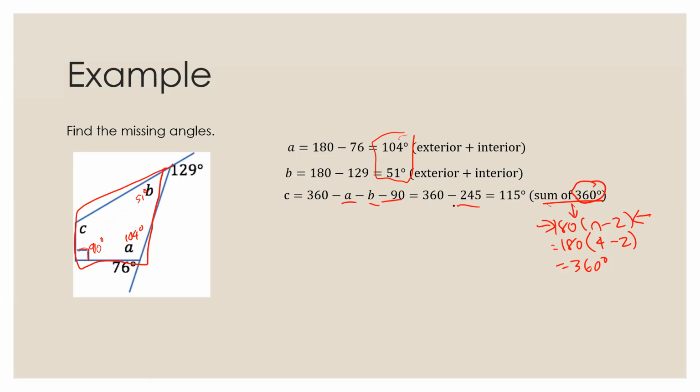So, for example, if I had gotten an acute angle, so an angle that was less than 90 degrees, that wouldn't make sense with my picture because I can clearly see here that C is obtuse. And if you recall from elementary school, an obtuse angle is an angle that is greater than 90 degrees. So because it looks obtuse, I know my angle should also be greater than 90 degrees. So the fact that I got an angle of 115 degrees makes sense.